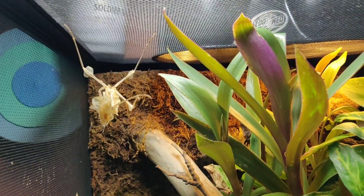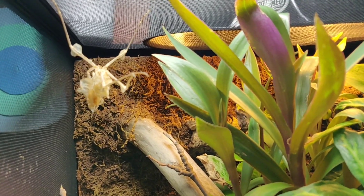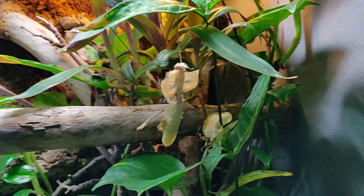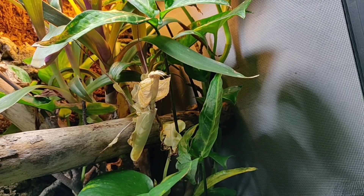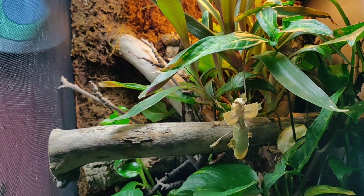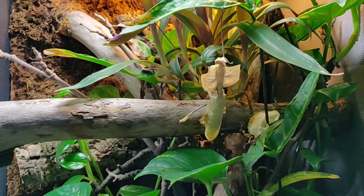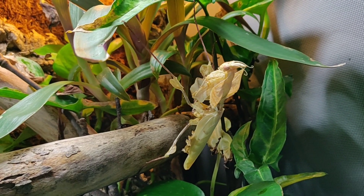I kept them all together in a little greenhouse tray for seedlings — maybe 12 by 7, and the height was maybe 10 inches. I kept throwing fruit flies and mealworms in there, kept them all together. Of course, there could only be one, so I ended up with one little mantis.